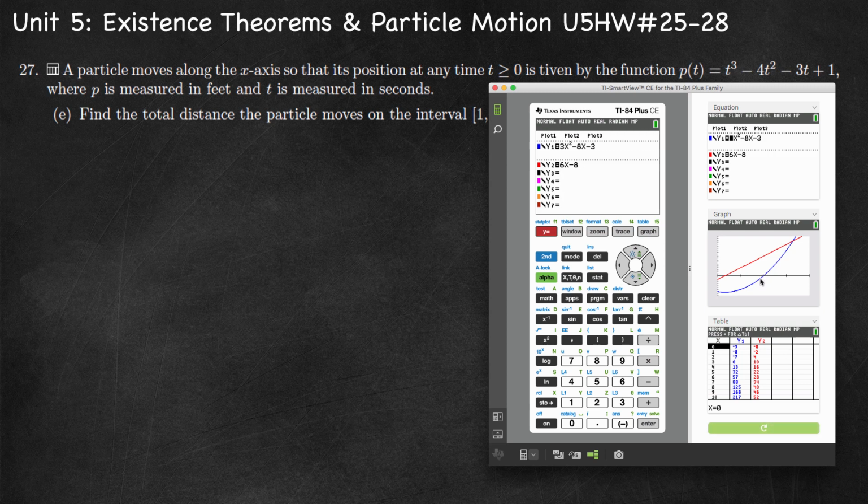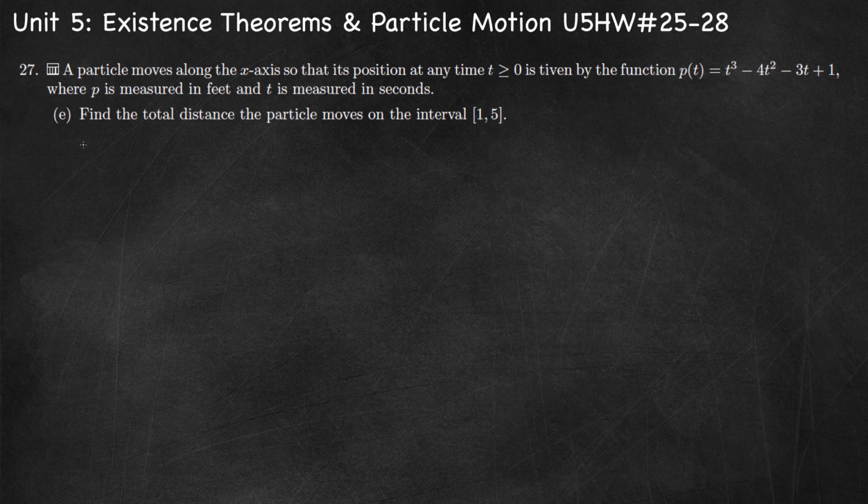That means we have to split up our interval. We go from 1 to 3, and we find that net distance. And then from 3 to 5, and find that net distance. So let's write our plan over here. We're going to split this up and go from 1 to 3, and then 3 to 5. And by plus here, I just mean, well, I don't know if that's proper notation, but I'm going to find the net distance on the interval from 1 to 3 and add it to the net distance traveled on the interval from 3 to 5. So the net distance from 1 to 3 is going to be P of 3 minus P of 1.